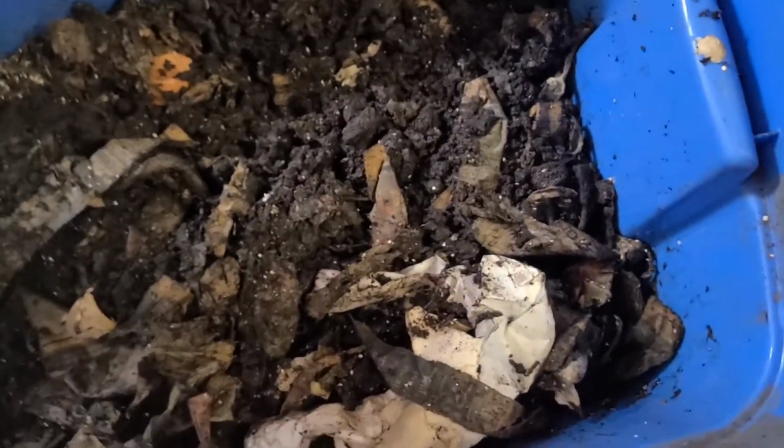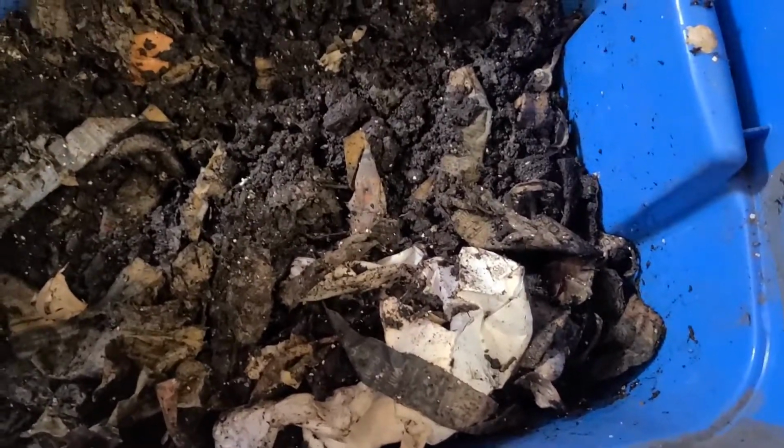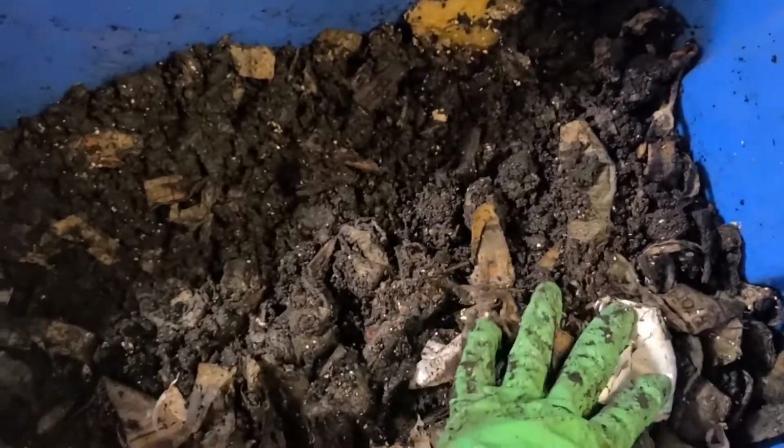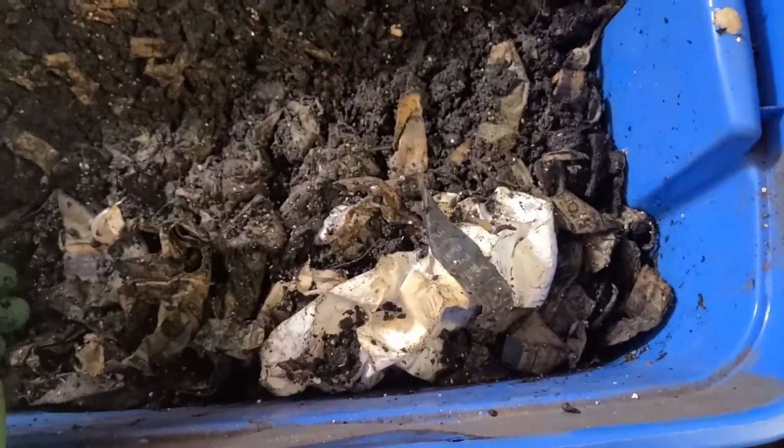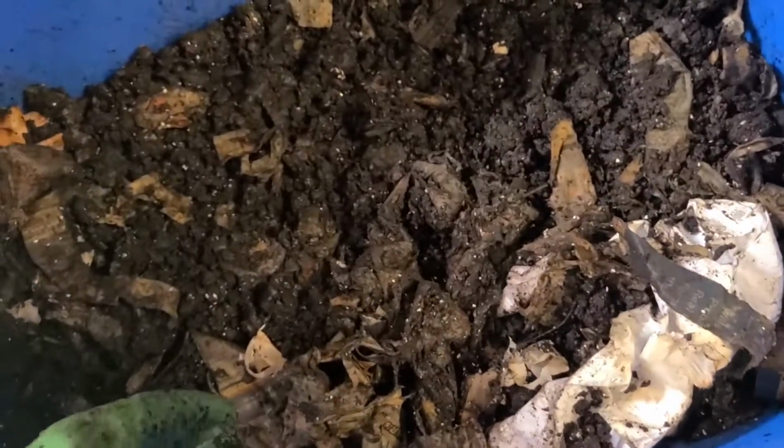All right. A worm, mommy. So that is it. I have 20 in here. When I checked in here a little over a month ago, there was only 12 of them. So I have 8 more worms. I am fairly satisfied because it has not been 3 months and they say the worms double the amount in 3 months, and in less than 6 weeks I have 8 more worms, so that is pretty good. I'm not going to be feeding them because they still haven't consumed all the food scraps that I have in here. I'm not going to add anything to the bin.